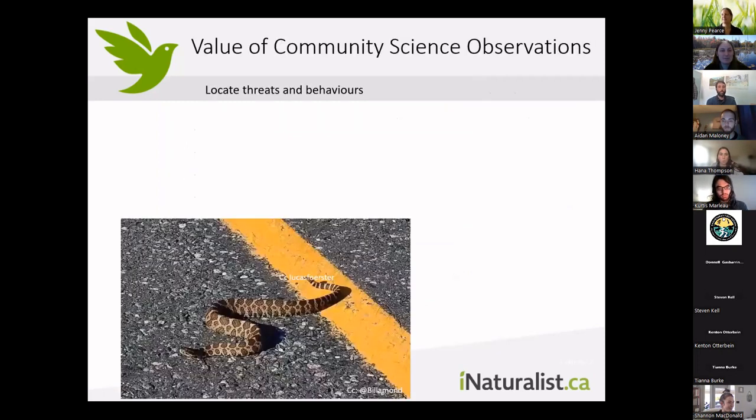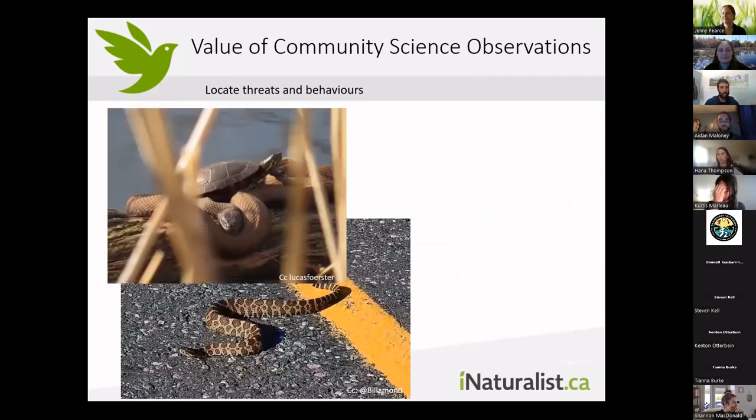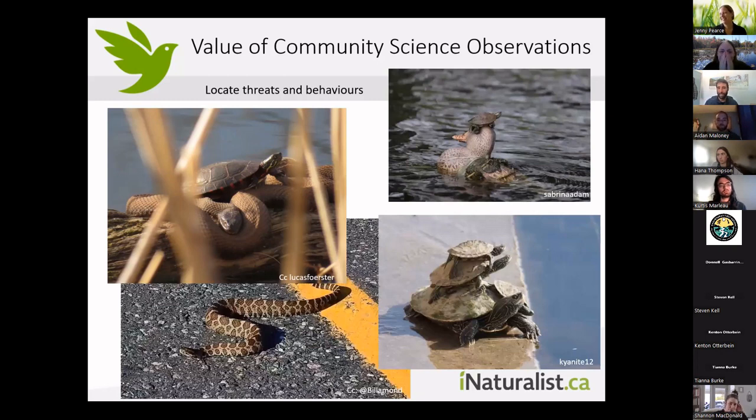Real quick, the value of community science observations. I think it's kind of preaching to the choir here, but I'm going to mention a couple of things. So one, it can pinpoint areas of threat, like road mortality hotspots for not just snakes, but other species on the road. We're using that to pinpoint data for boat strikes for northern map turtles. So we're using that locational information. I'd use this slide as well for that last presentation. We can locate new basking sites and interesting thermal regulation behaviors, new ways of dispersal, and methods to get around.